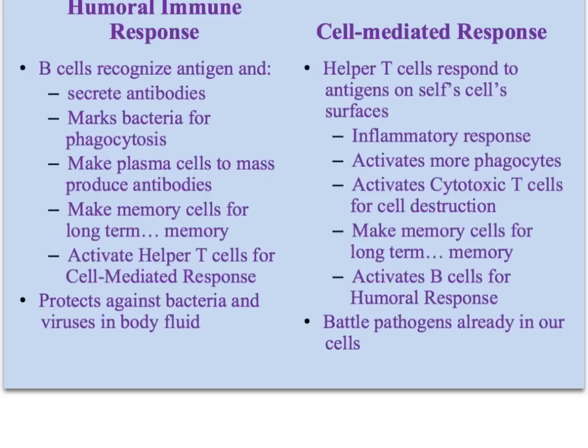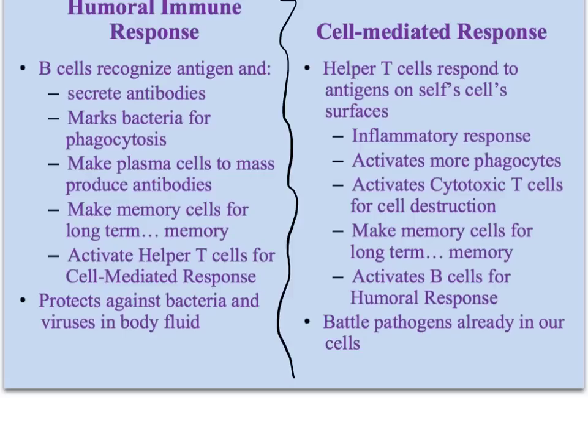Okay, this is the last slide. I know that there's a lot to write on this. I'm really sorry, but this is a really important point, and we'll go over it several times. This is going to be on your test big time. So we have two main types of response. We have the humoral immune response and the cell-mediated response.